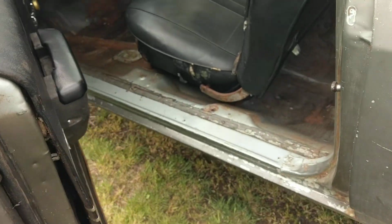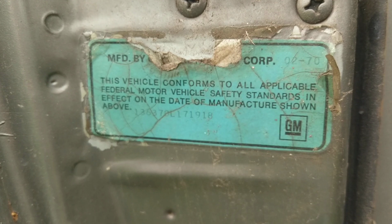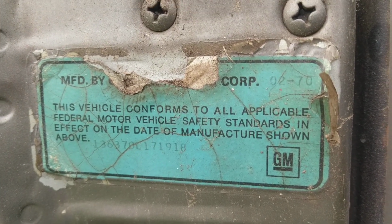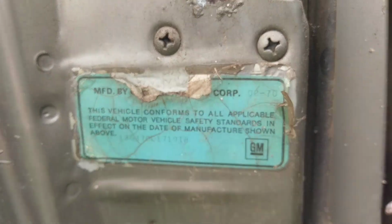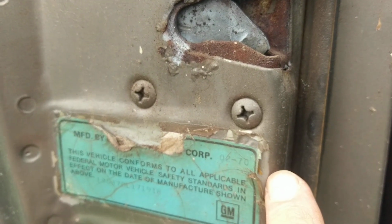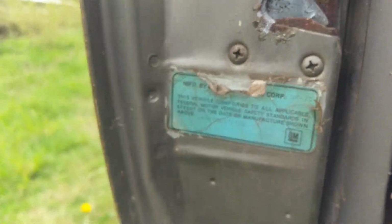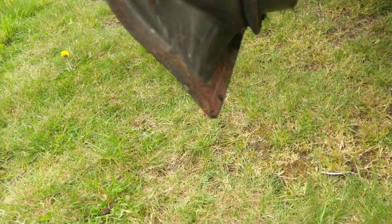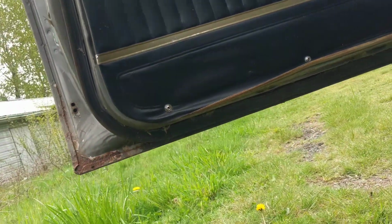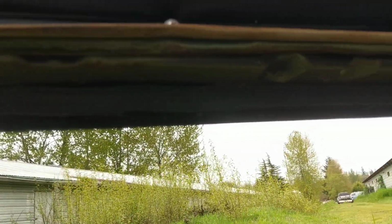And this definitely is the original door, as evidenced by the original GM sticker with the VIN 171918. And then you can see the original silver color underneath. So when they painted it this darker gray, they actually masked off the jambs too. But you can see the Cortez Silver. And again, the doors appear to be pretty solid. I don't see any major rust underneath. It's kind of hard to tell in this light here.